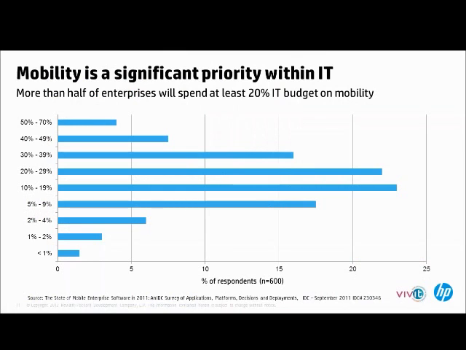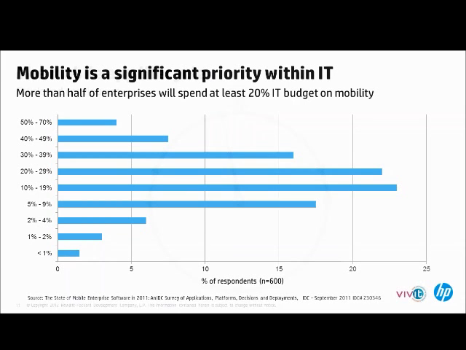I would also like to quickly mention that in surveys, this is a slightly dated survey, about a couple of years old now. You can easily imagine that the statistics would be even much higher today. But even if we go back a few years, we know that spending on mobility is a big imperative for IT. Almost 50% or more of the respondents of this survey said that they have more than 20% of IT budget dedicated to mobility.